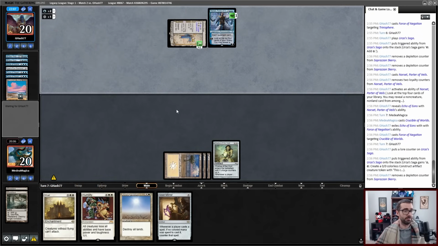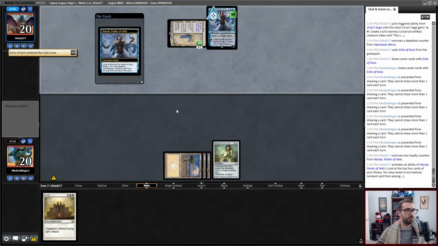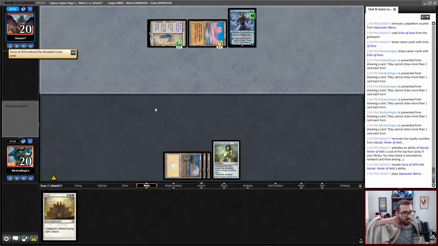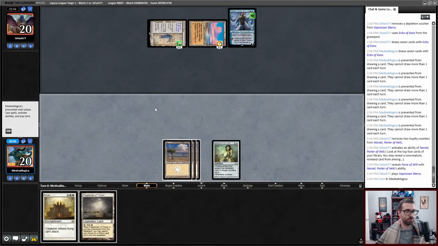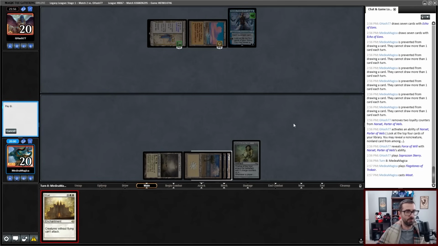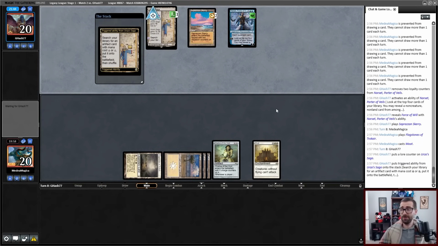Now my opponent is just going to do the whole draw seven thing. That also clears the graveyard, which is rough. Opponent has a Force of Will, eight cards in hand. At this point, I probably just lose to that. I'm going to cast this Moat. This Moat isn't going to resolve. Oh, the Moat resolved. Okay, so we're here for a long time, but not a good time.